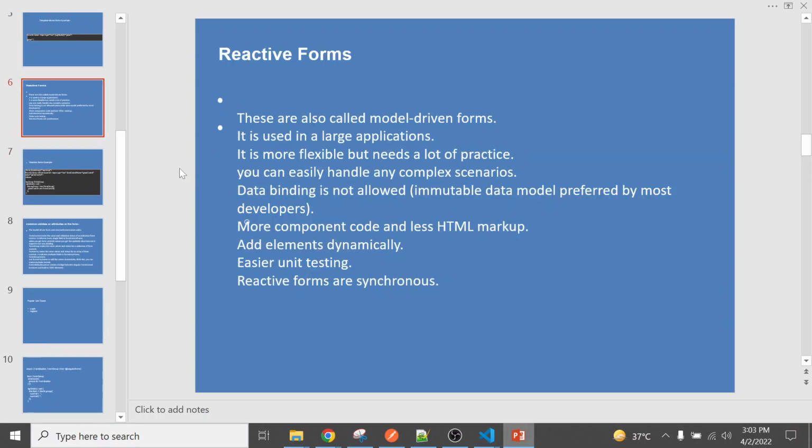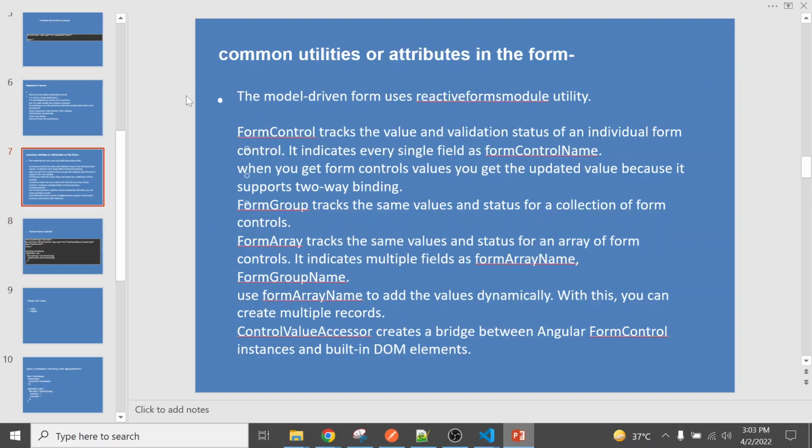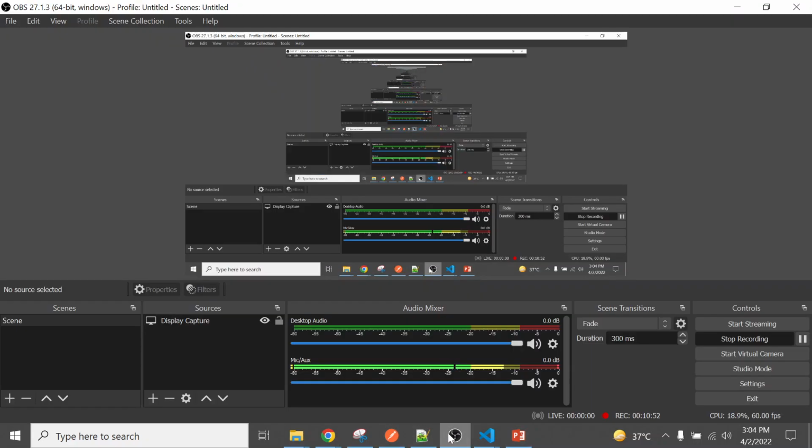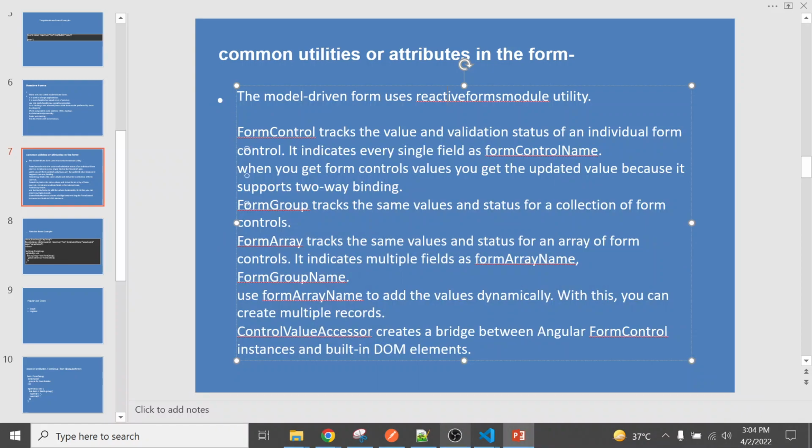Before moving forward, let me update you on some more utilities. So this is the reactive form basic. In the reactive form, as I mentioned, you have to use the reactive form module. You need to import that in the app module. Here are the terms that you need to understand.